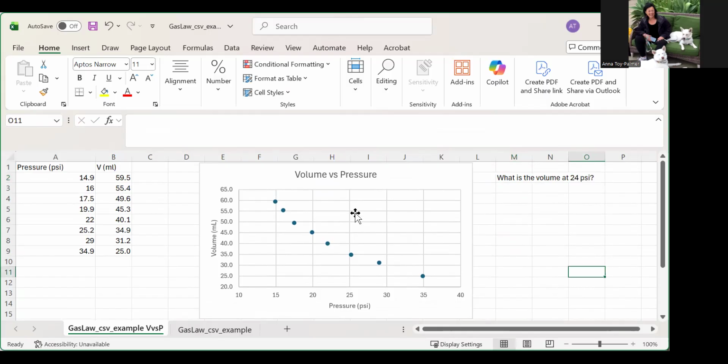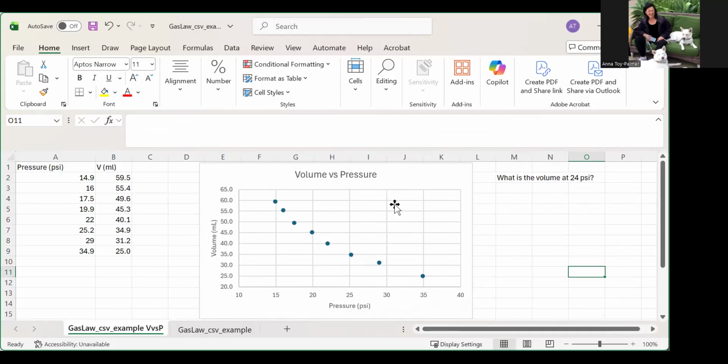Then if you use this graph, even with the line, you would have to estimate where 24 is and estimate what the value is of the volume. And it would be so much easier not to have to constantly look at the graph with its constantly changing slopes, because then it's harder to figure out what the values are. And instead, see if we can develop a linear relationship.